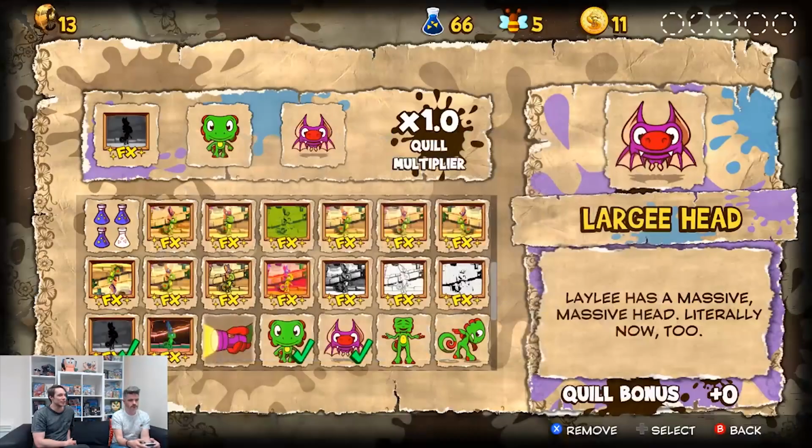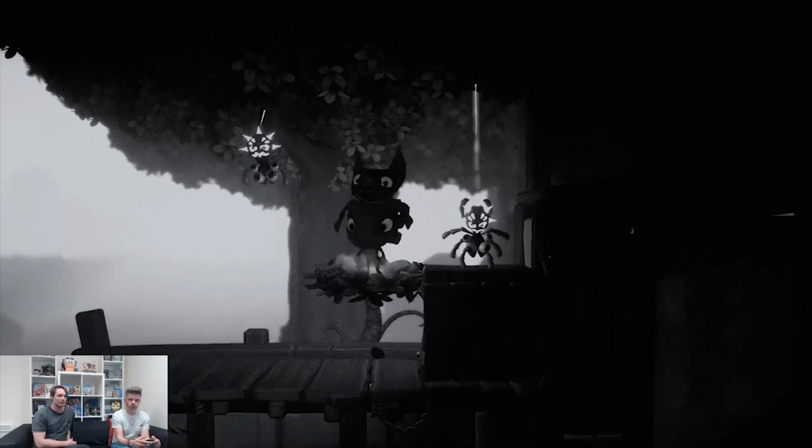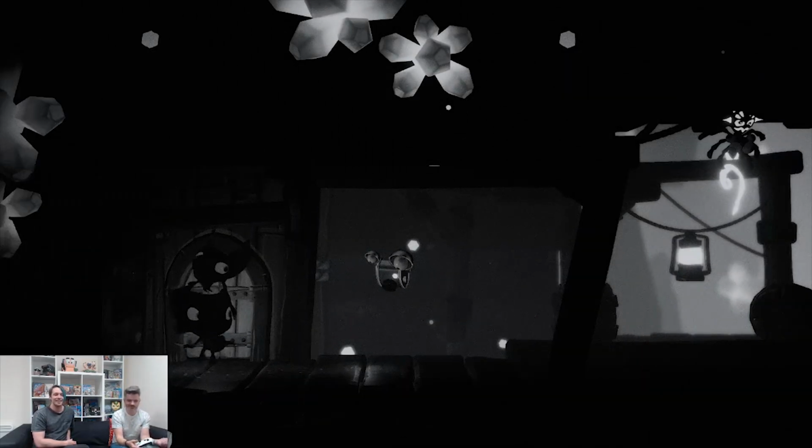And then you can add shaders and make it look even more different. You can make it look like this. I like how the spiders glow as well. Yeah. It's a giant head. Silhouette. It just works.